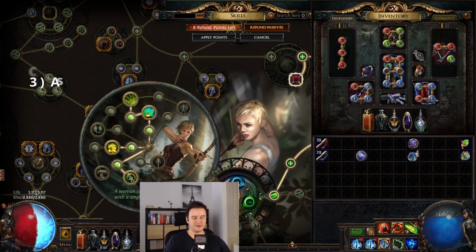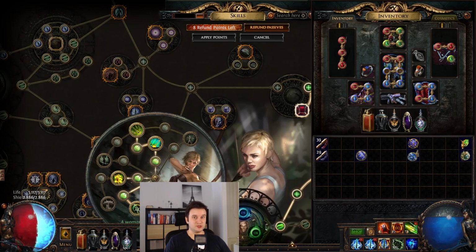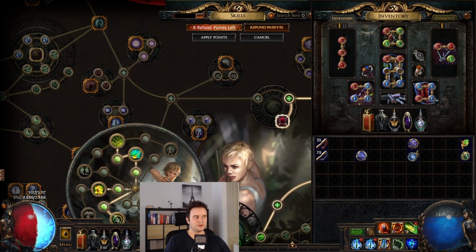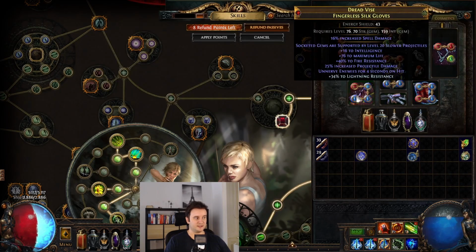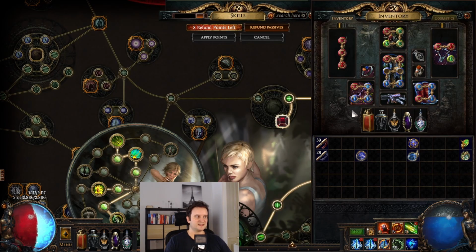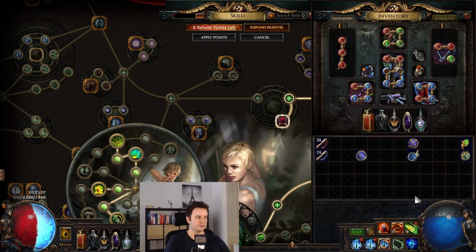All right, next up, our Ascendancy. So as I already alluded to in the intro, Deadeye basically makes it so we don't have to use GMP, which is huge because imagine having to use GMP on all 3 setups and then also having such a high mana multiplier. If you don't know how Spellslinger works, basically you have more mana reservation for your spells the higher the mana multiplier is from whatever support gem you're using.